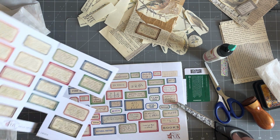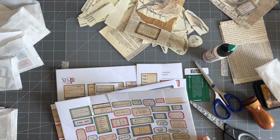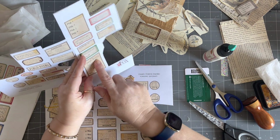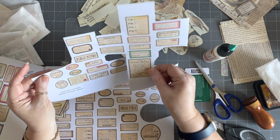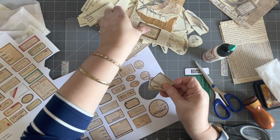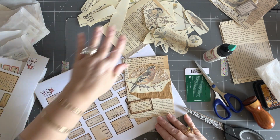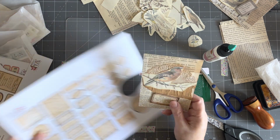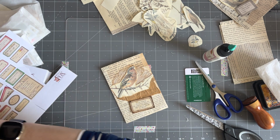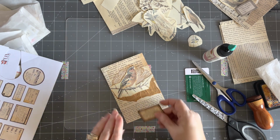That looks really pretty. I do like that. Let me see if there's anything in my field notes. I love this, but I think it's going the wrong way. I do have some cut though. No, you know, I think I like what I have going here, so I'm just going to go with this for right now. And as I told you, I don't pre-cut these out because I like to look at the whole sheet, pick out my color, and then go from there.